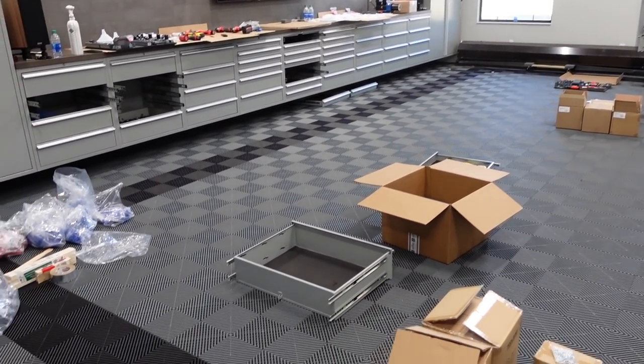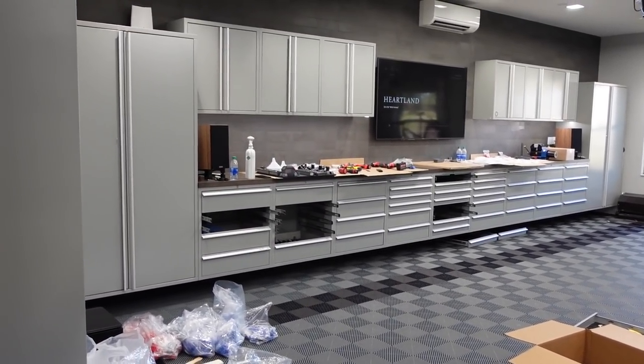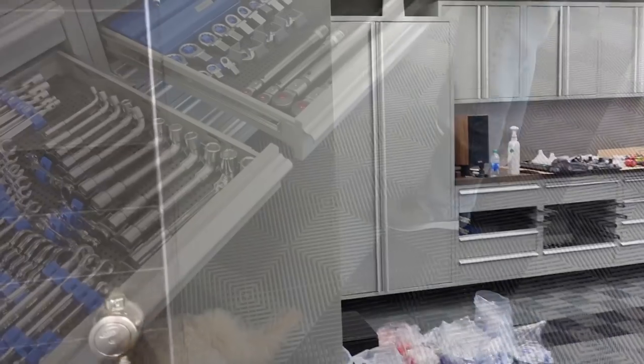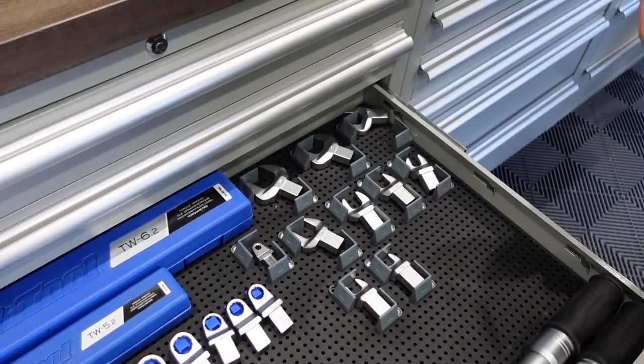But this project doesn't look like much when it's done, just like most of it. This organization project has been six people working for 10, 12, 15 hours. If I had to do this myself, it would have been brutal.